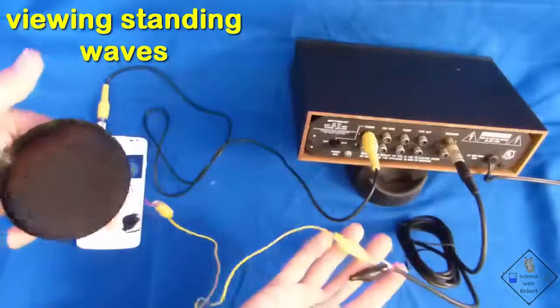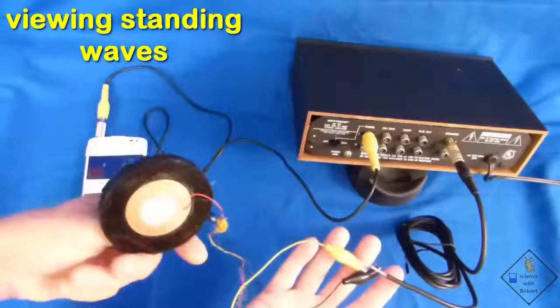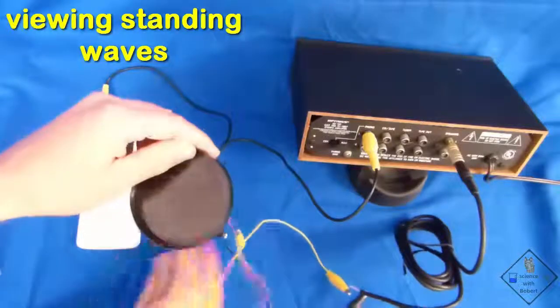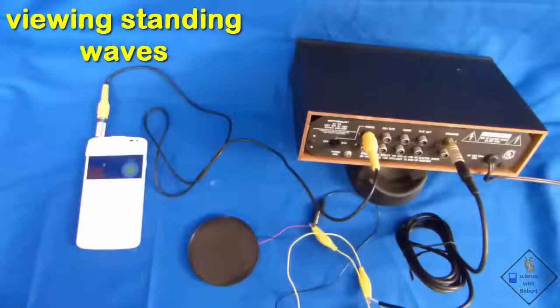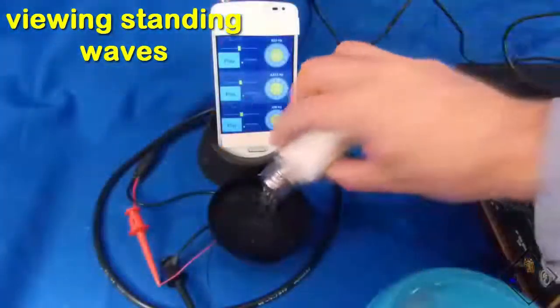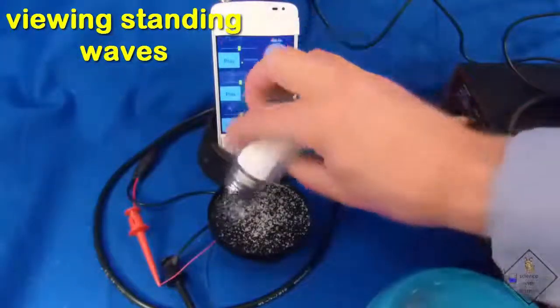If the setup is working correctly, you can hear the frequencies generated by the app on his phone through the transducer. The volume must be very high for standing waves to appear, so ear protection is a good idea. In order to see standing waves, Dr. Smith sprinkles table salt onto the cap.